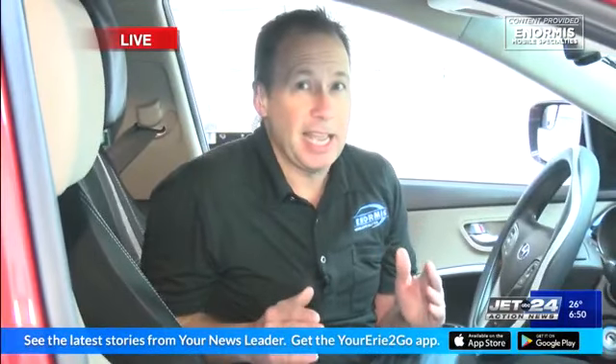You can get heated seats in your car, even with cloth seats. Now, there's something I have to mention — it's going to get cold. Your battery, as the temperatures go lower, becomes less powerful. In fact, at zero degrees Fahrenheit, your battery is 50% less powerful than it would be at normal temperatures. So folks out there with a 2018, 2017, 2016, or 2015 vehicle who've never replaced their battery and never had a problem — well, get ready and pay attention. Listen to your car when you're starting it up. You might want to get your battery checked ASAP, because you don't want to be stranded in these weather conditions where the vehicle doesn't start. Low temps can really show a battery's weakness, so pay attention to that.